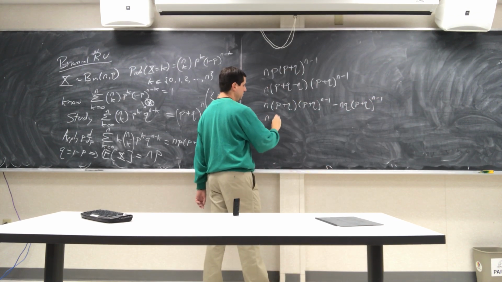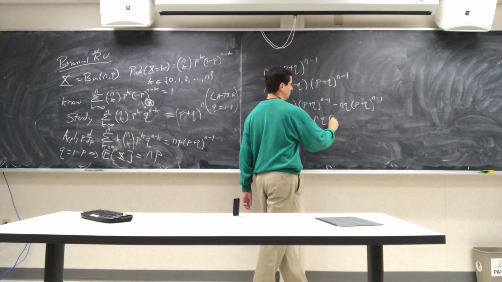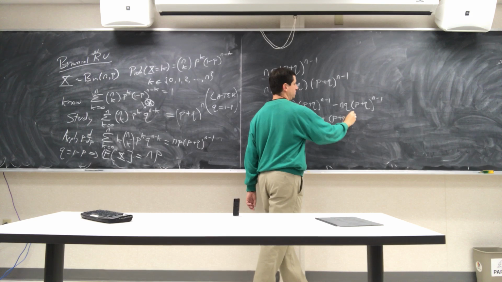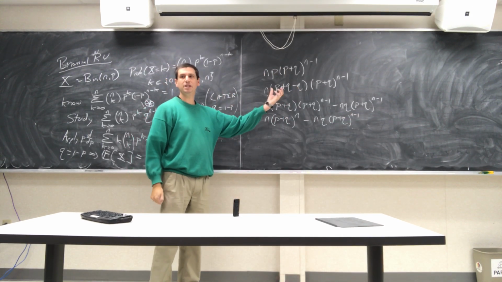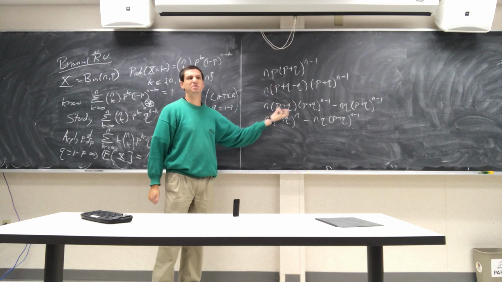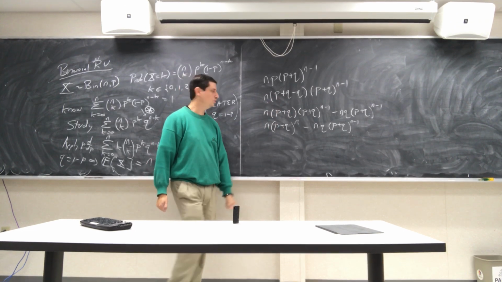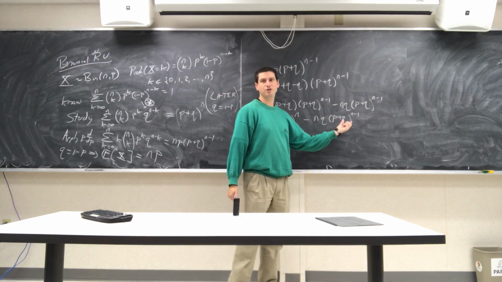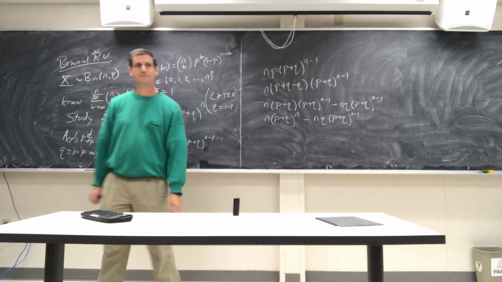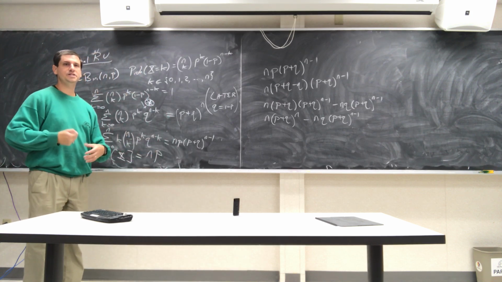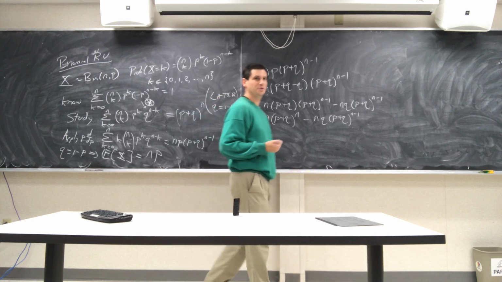So this is going to be n, P plus Q to the n, minus nq, P plus Q to the n minus 1. It doesn't really matter how you do this, but this is a really nice trick of adding 0 to sometimes simplify some of the algebra. And now I don't have to use the product rule. Each term is going to be very easy to differentiate with respect to P, because I've now got the Q floating outside. All right. This is the binomial random variable. Any questions on the binomial random variable?